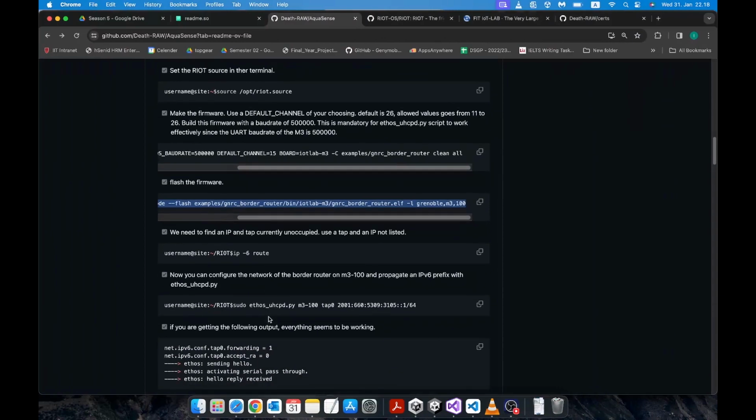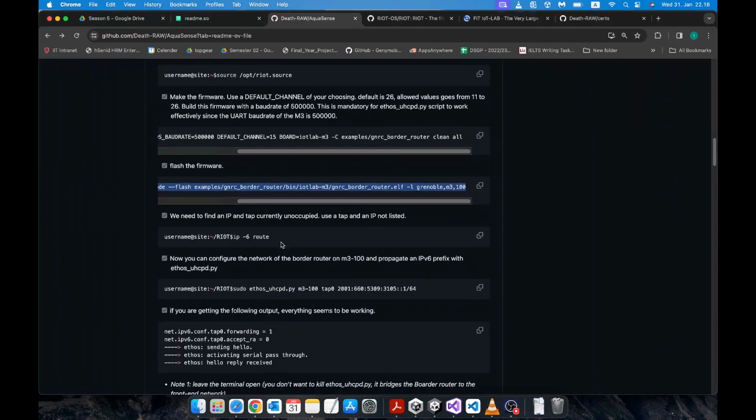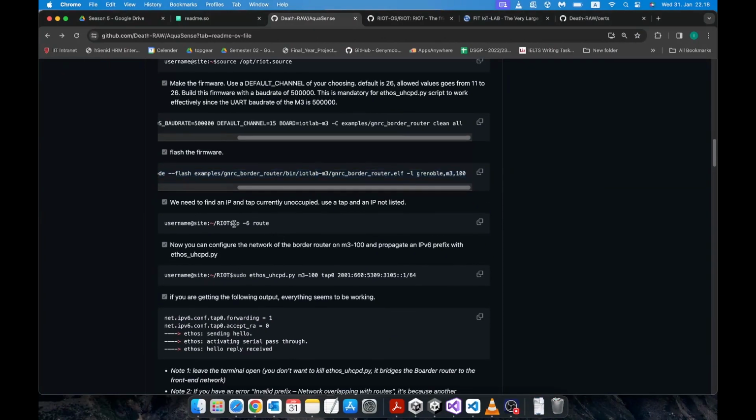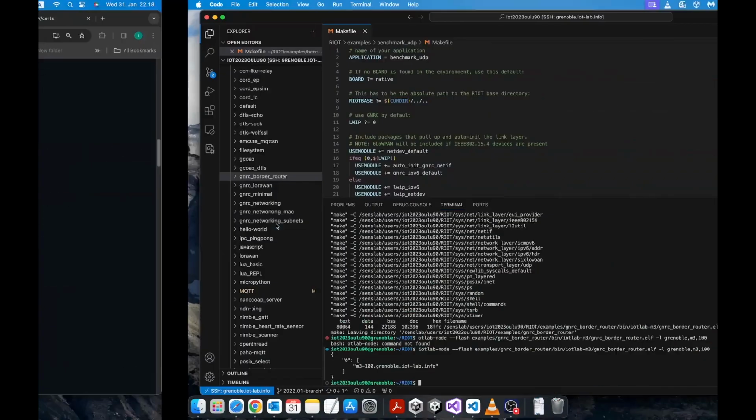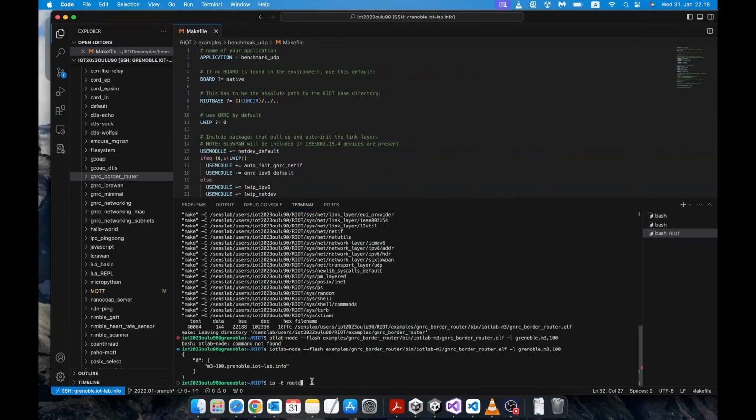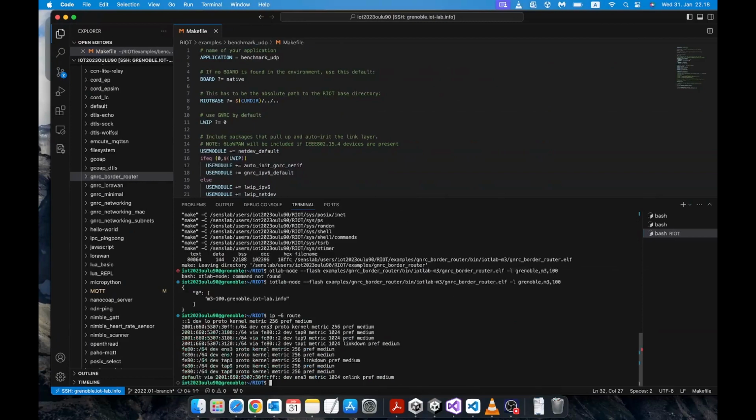Before we run, there are a couple of things that we need to understand. One is we need to make sure which IPs and the tabs are currently being used in the FIT IoT-LAB. So you can see at the moment tab 0, tab 9, tab 1 is being used, and also tab 190. Okay, and then IP is 2001:3106, 3120. We will use something else.